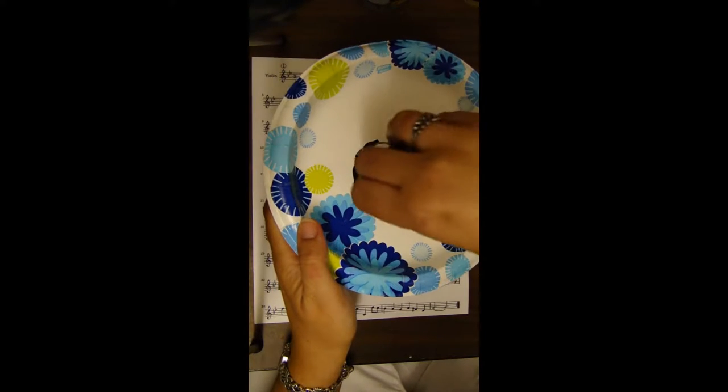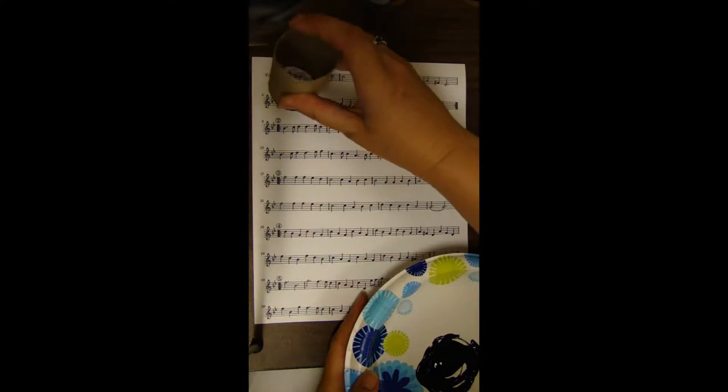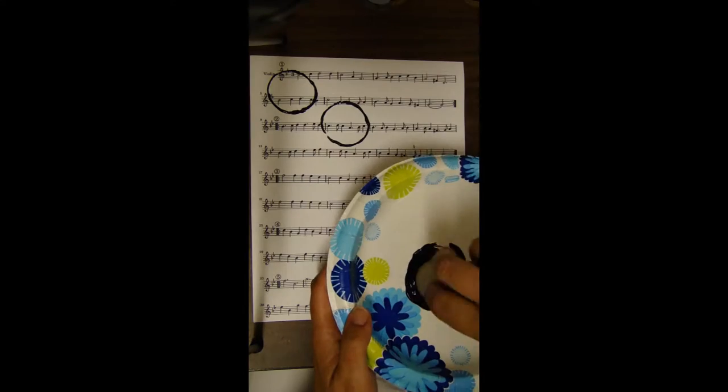Music is ready to go. I'm taking some black paint and a toilet paper roll, and I am loading my toilet paper roll with the black paint and using it as a stamp. I will go ahead and stamp on the circles onto my paper.